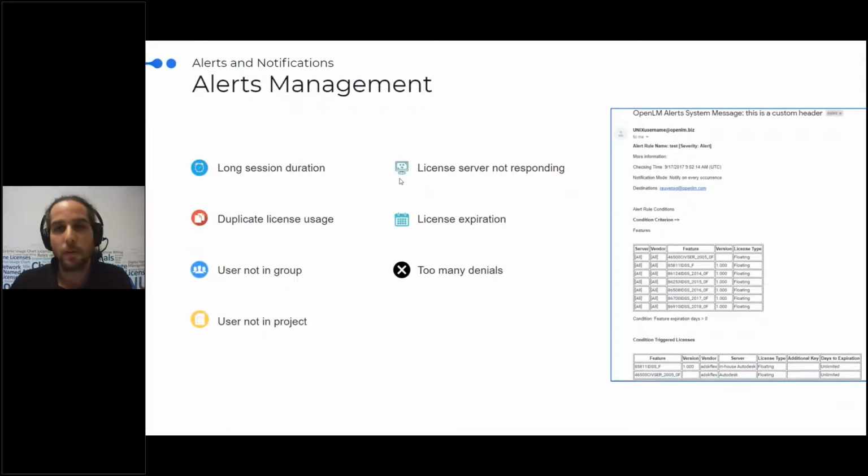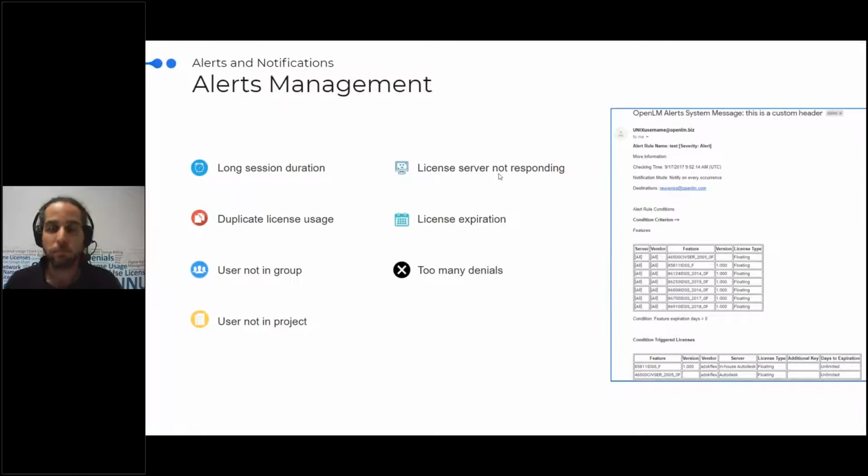Now, there are 3 alerts that the admin gets, not the end user. All these 4 the end user can also get. They can get an email that says, hey, you've been using for too long, like the admin got. But here, the admin gets a notification when a license server is down.